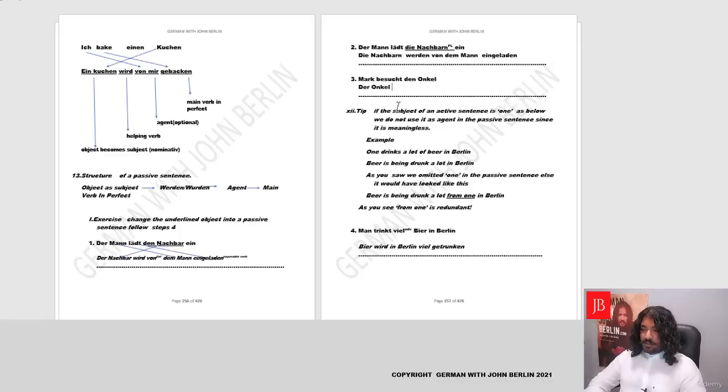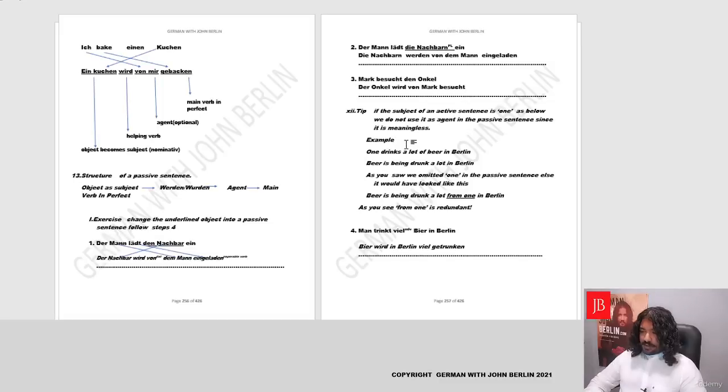Yes, their uncle will introduce the helping verb, that's werden. It's in the present tense and it's third person singular. So we'll say their uncle wird. Then we'll say the agent, that's von, and we'll write Mark, von Mark, and the verb is besuchen. Perfect, it becomes besucht. The be- beginning verbs mostly do not get a ge, so you don't say gebesucht, that sounds pretty off. You simply say besucht. Der Onkel wird von Mark besucht. The uncle is being visited by Mark.